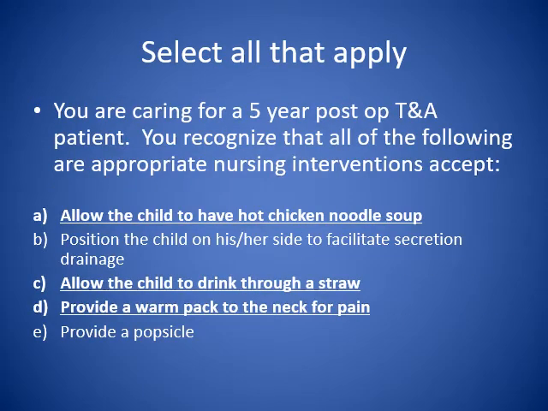Okay. So the answers A, C, and D are not appropriate. You don't want to offer hot liquids or warm packs to the neck. It can increase vasodilation, and when you vasodilate, you're at higher risk for hemorrhaging. You could offer cold drinks, or maybe an ice pack or an ice collar around the neck. That would be fine. You don't want to allow the child to drink through a straw because that can increase the pressure in the back of the throat and cause them to bleed.